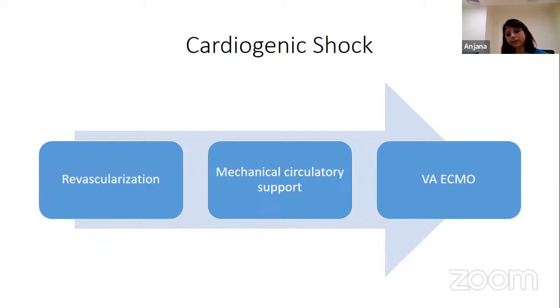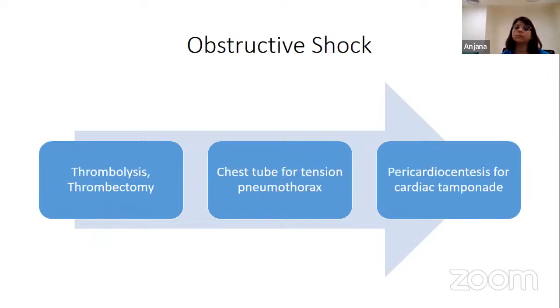And then you will further investigate the patient and see if it's ACS and revascularization. I think that's a main thing to be done. And mechanical circulatory support and echo, that is a last resort in case of the cardiogenic shock. Similarly, obstructive shock, if it's a pulmonary embolism, thrombolysis, thrombectomy; pneumothorax, if it is there, you have to put in a chest tube; or cardiac tamponade, of course, you have to do a pericardiocentesis to relieve the shock.